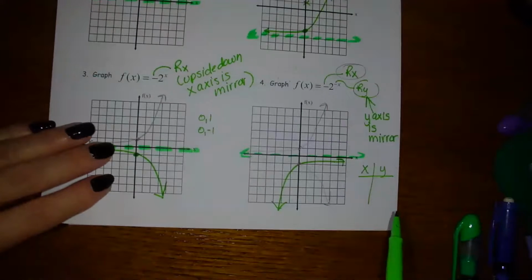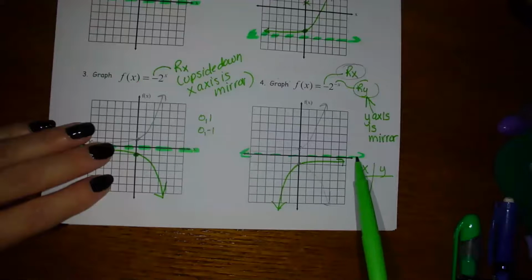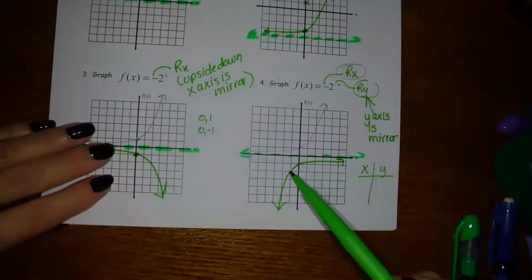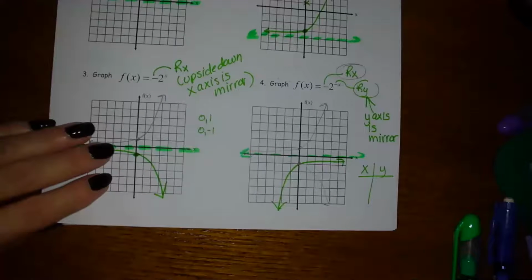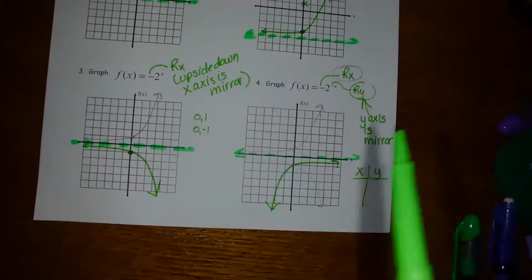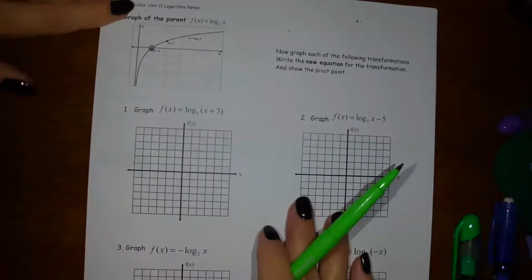So what's the end game with this? I want to know that this end is going to travel forever and get close to 0, closer and closer to 0. And I want to know that this end is going to go down to negative infinity. That's where my end game with this is going, okay? So we practice with an exponential. Let's practice with a log.